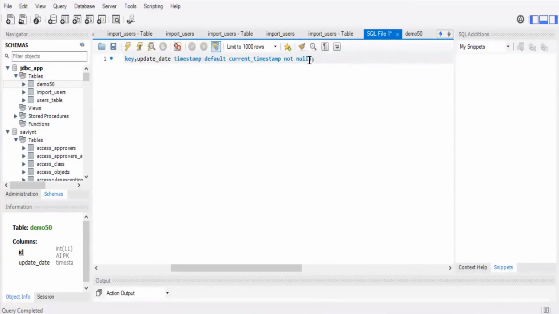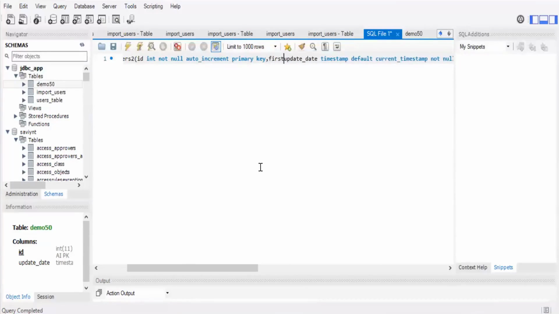Let me give a proper name to this table. You will give import_users. And this ID will be there for us, and updated will be the last column.